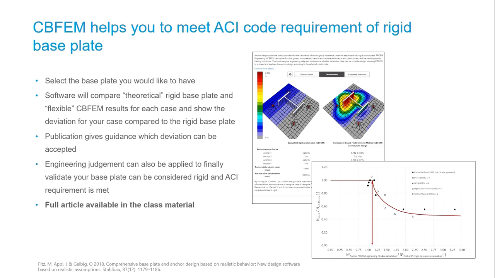And then we saw that at around 10 to 15% deviation in anchor forces, the load that we could apply in the tests was really starting to decrease. So that's the indication: if your force deviation on the anchors, from a theoretical rigid assumption to the realistic behavior with the CBFEM method, is more than 10 to 15, someone could now say 12 or 13, it's not really sharp, but if it's more than this area, we sometimes could see, for example, if it's twice the anchor force, that's a case I mentioned before, we have seen that only 52% of the load could be carried in the test.